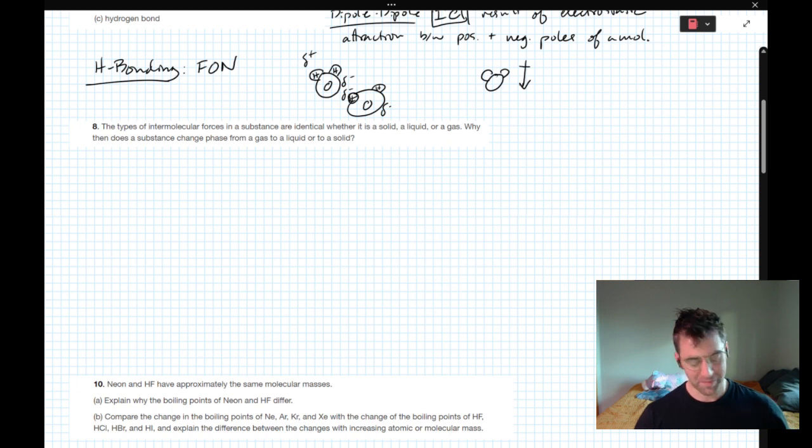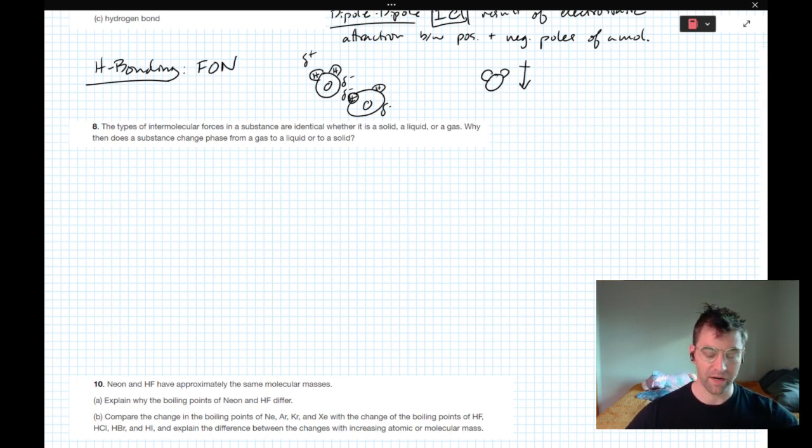I kind of like this week because it's a little less math heavy. It's much less math heavy. It's more concept driven, which I think shows that you have a good rational understanding of the content.